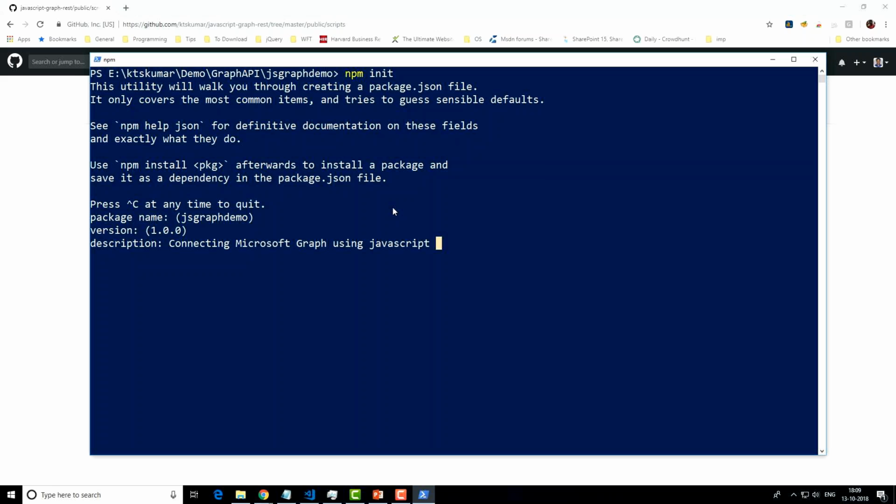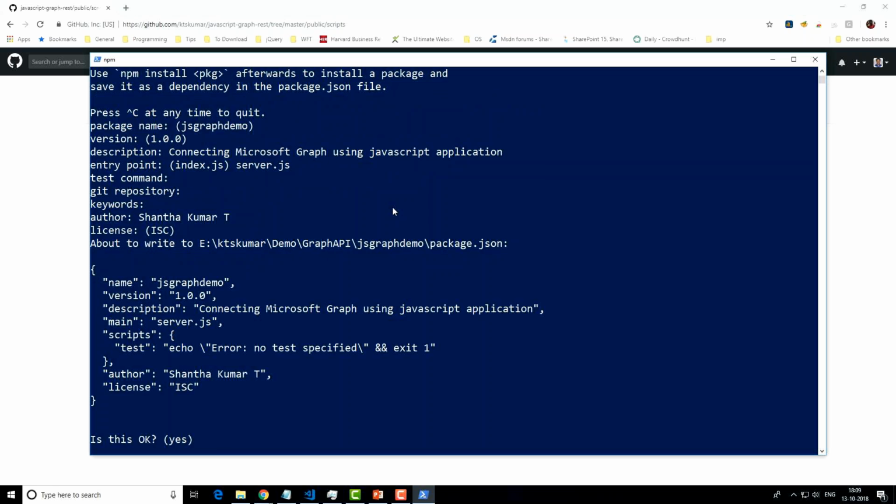We can leave the endpoints as they are, or we can create this one, and this command is as it is, the git repository. You can give your own name.